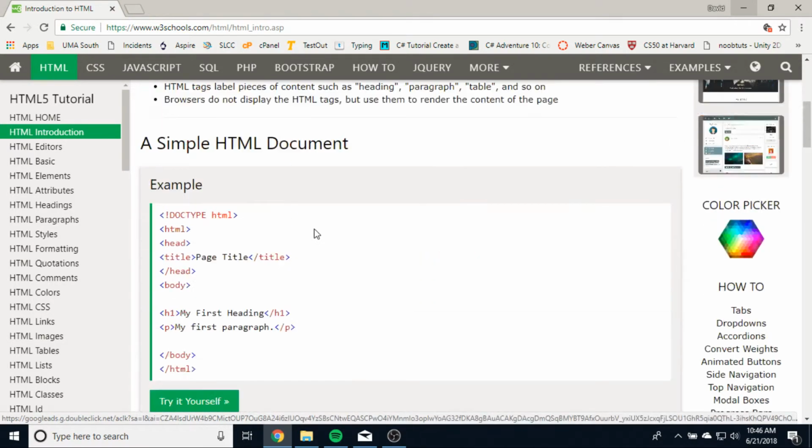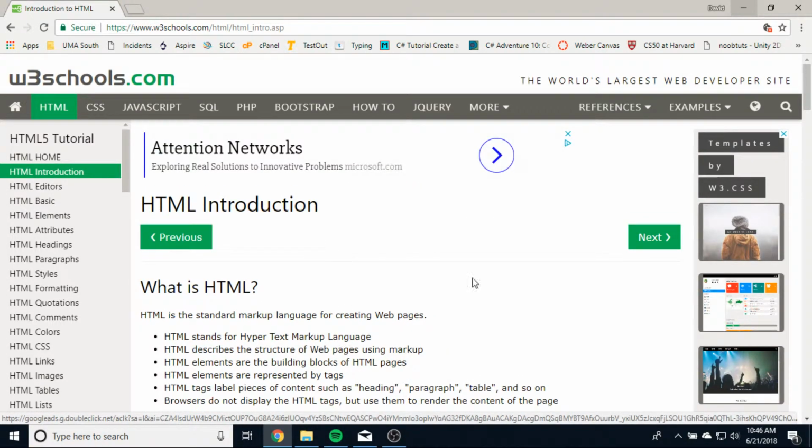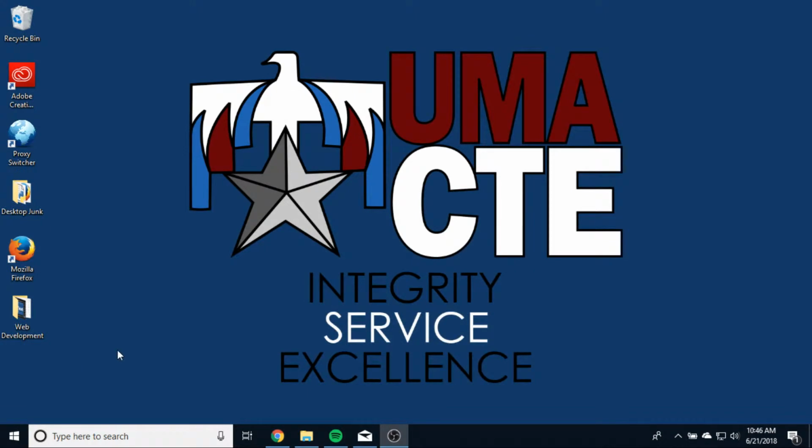Well, let's actually do this, right? Enough talk, let's actually build a website. So I'm going to minimize that. What we need to do to build a website is actually a lot easier than you may think. A website is really just a file. That's it. It's a file sitting somewhere on a server out there on the World Wide Web, on the internet. And if you know how to find that file, you can grab that file, copy it onto your computer, and then use a browser to display it.